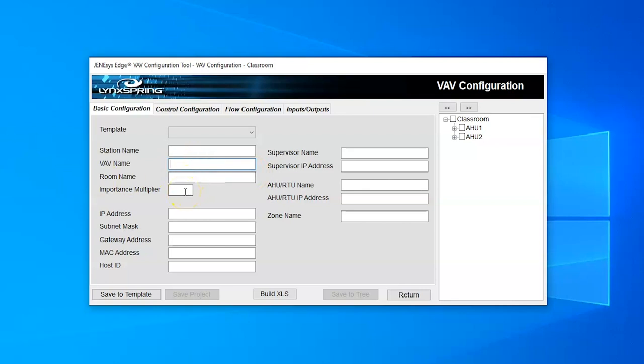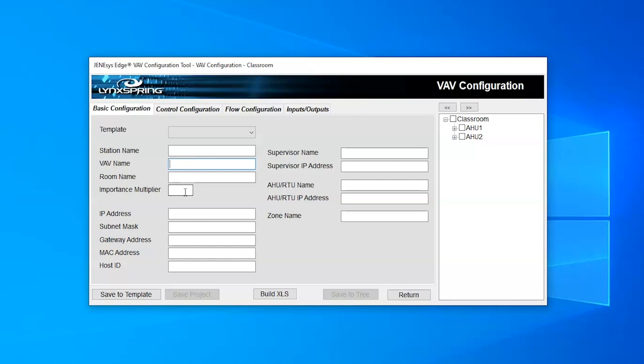Now, the importance multiplier has to do with weighted outputs. Pretty much what will happen is we have a lot of trim and respond programs, like a static pressure reset, supply air reset, those kinds of things. With the importance multiplier, we can weight controllers more importantly than others.